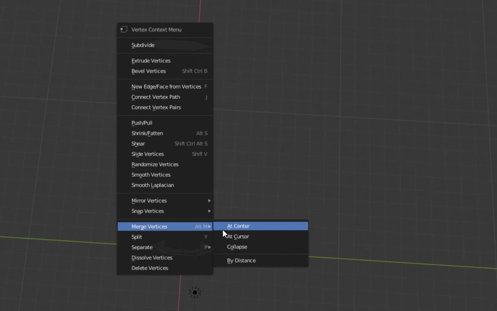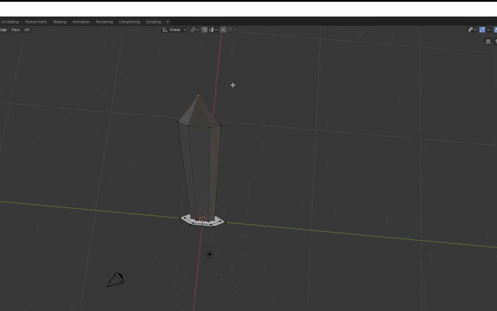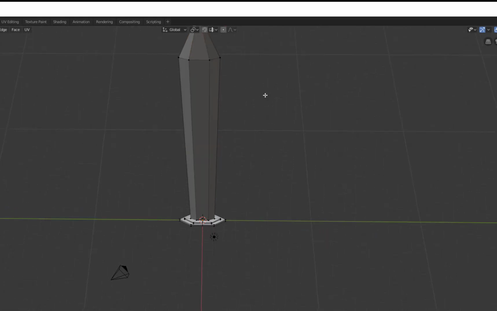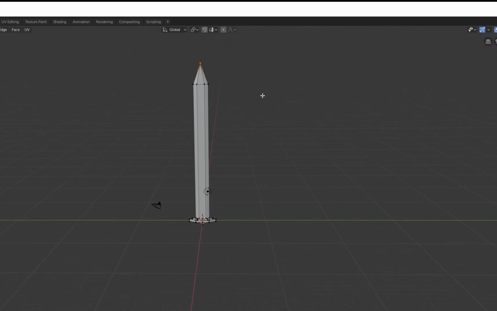There's a shortcut, Alt-M, and then we get to select. We can collapse them at center, at cursor, or a general collapse. We can collapse them by distance. We just want to collapse at the center, and notice they all fall into one at the geometric center, and that gives us a nice point on our sword. Okay, so now we sort of have the top of the sword mostly complete, and we need to work on the handle.